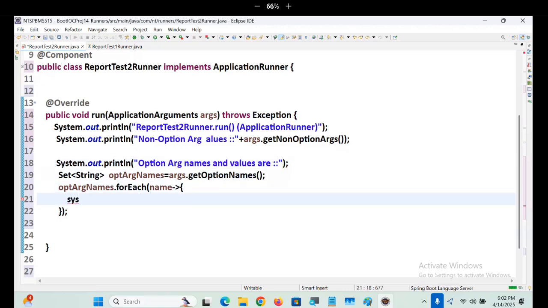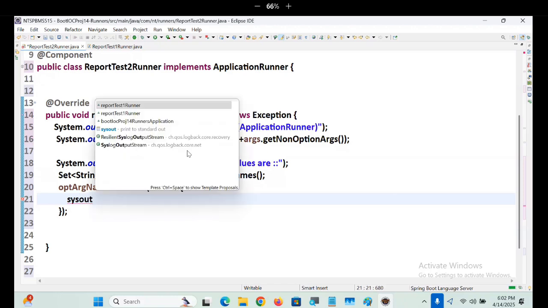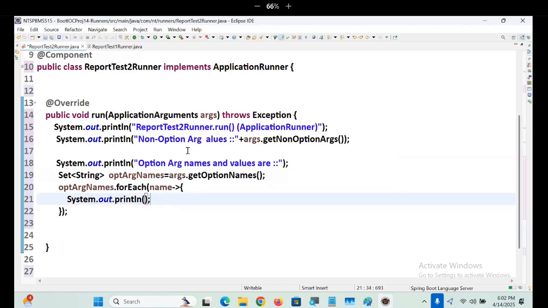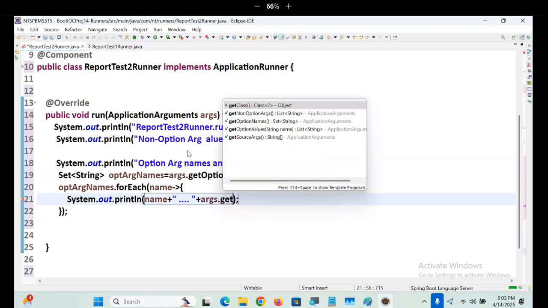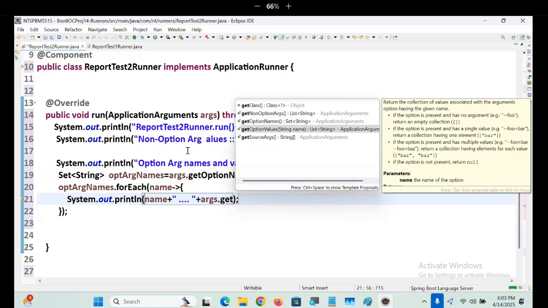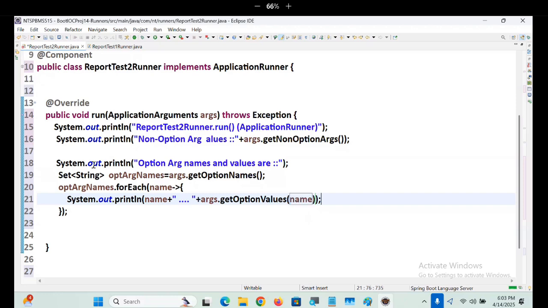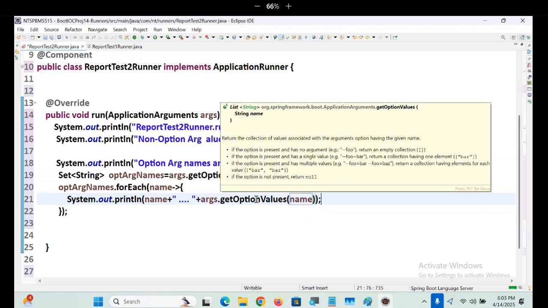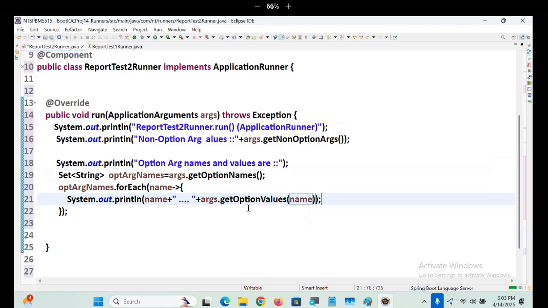Sys out, name of the argument. Okay, values: args.getOptionValues of name. First I'm printing the name, then its values. So by submitting the name, I can get the values of the option arguments.